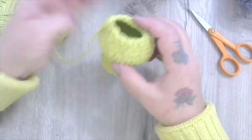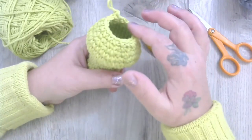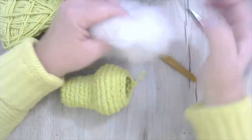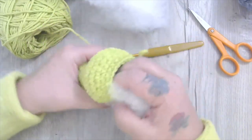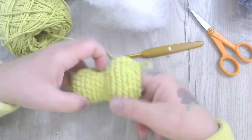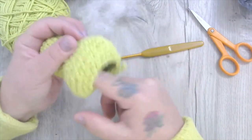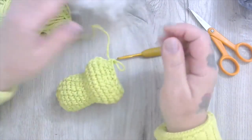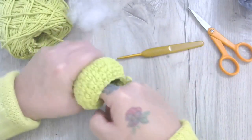What we'll do is stuff the bottom, then do a few decreases here, then stuff the head. With your fiber fill, you want to go in small amounts and shape it as you go. Support it when you're shaping — if you just take a huge gob of fiber fill and stuff it in, it's going to get lumpy and overstuffed in some areas and not enough in others. You have to work with it, take care, take your time, go slow.